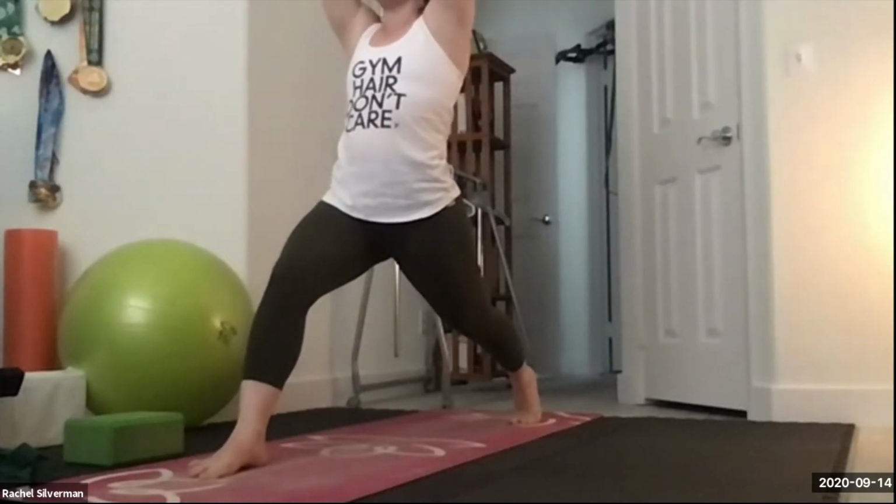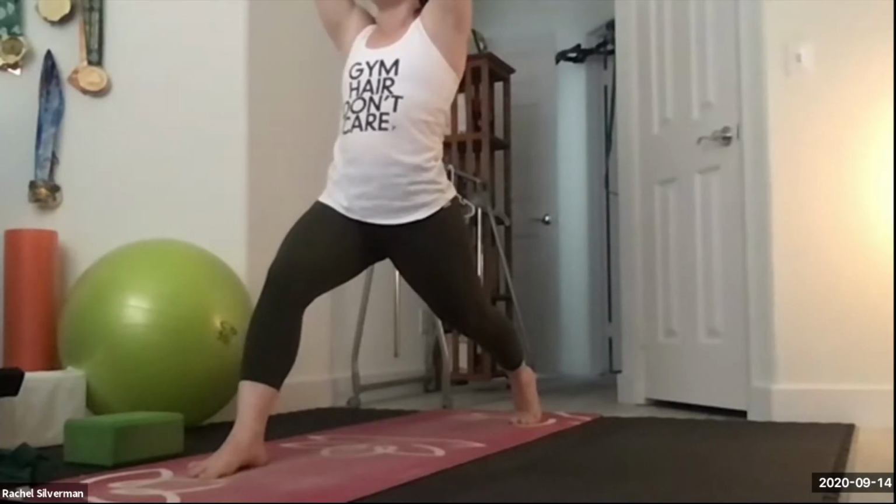Your hips are square, but usually this one is a little bit longer stance than you had for Warrior One, because Warrior One is the one where your heel is on the ground. Crescent Lunge is the one where your heel is off of the ground. It's important to know the difference.